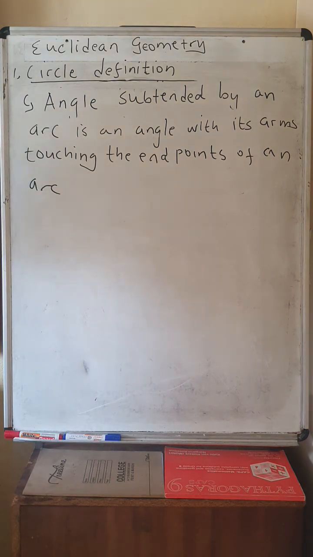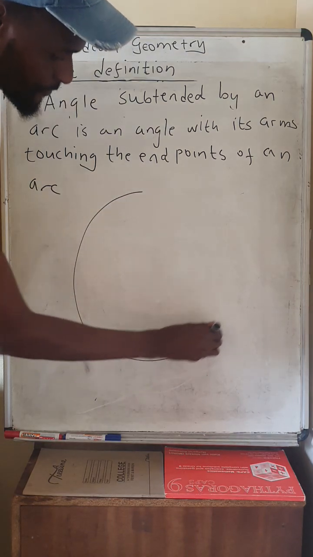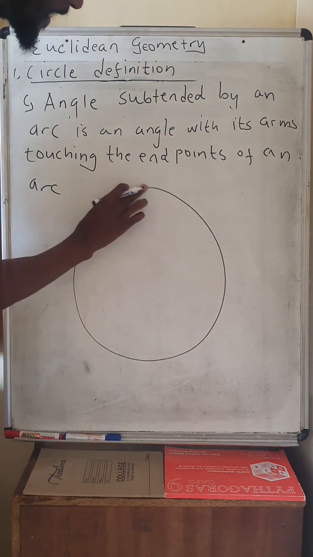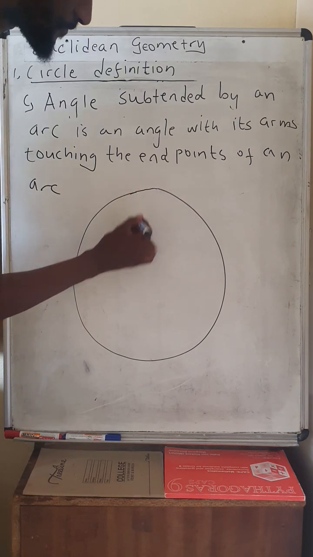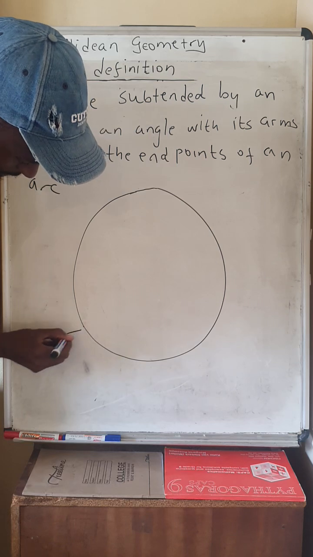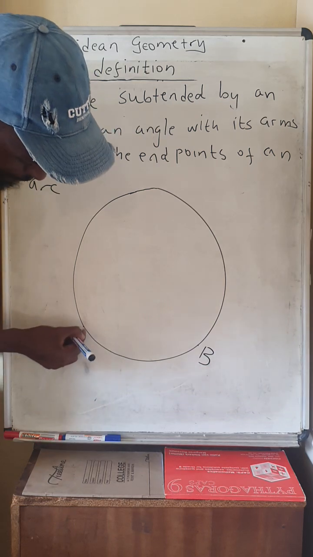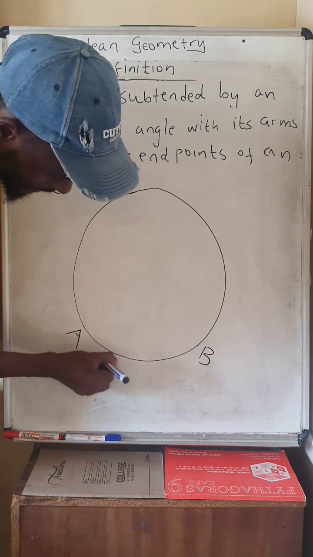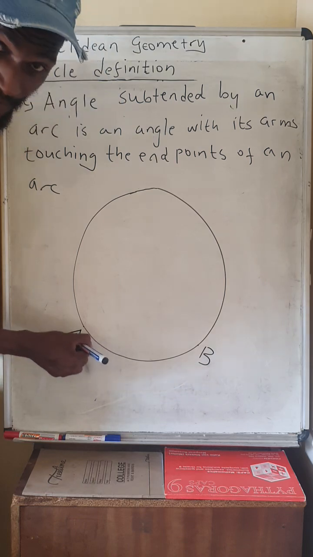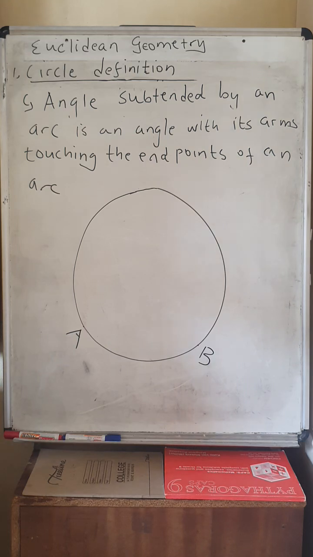I'm not going to waste any time. You already know what an arc is, and you know an arc has endpoints. I already explained this. Just that now I'm going to have a full circle, and I'm going to select an arc here. There's a point here, and then a point here. If I move along the circumference of a circle from A to B, this becomes an arc. From A to B, this is a portion of the circumference. It's not the entire circumference, it's an arc.